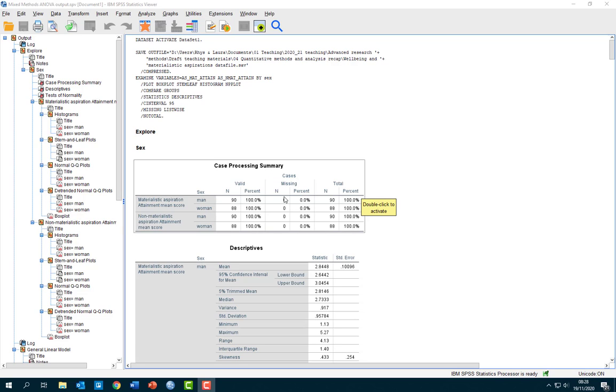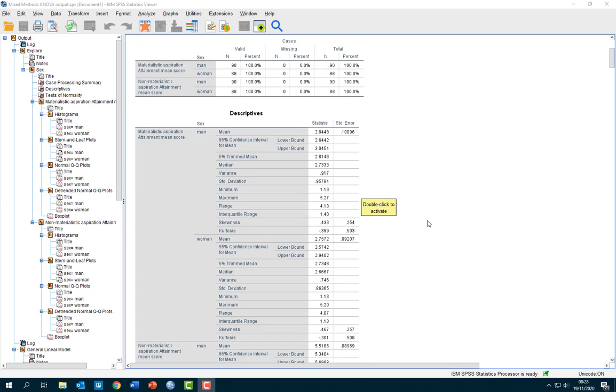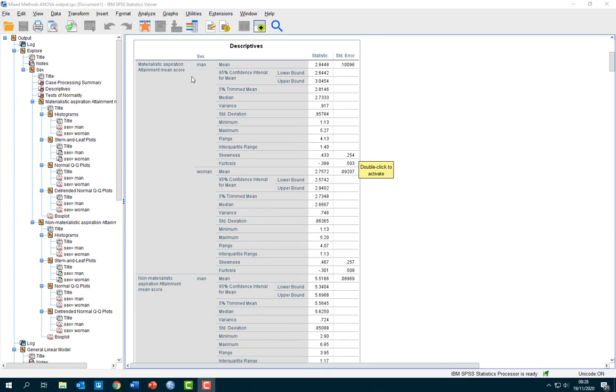Do we have any missing data that we've got to be aware of that would impact on how we have to think about how we handle missing data when we're doing things like ANOVA and MANOVA and regression? So we can see here that luckily we have no missing data. We've got roughly equal numbers of males and females, and that is what we were expecting, 90 males and 88 females.